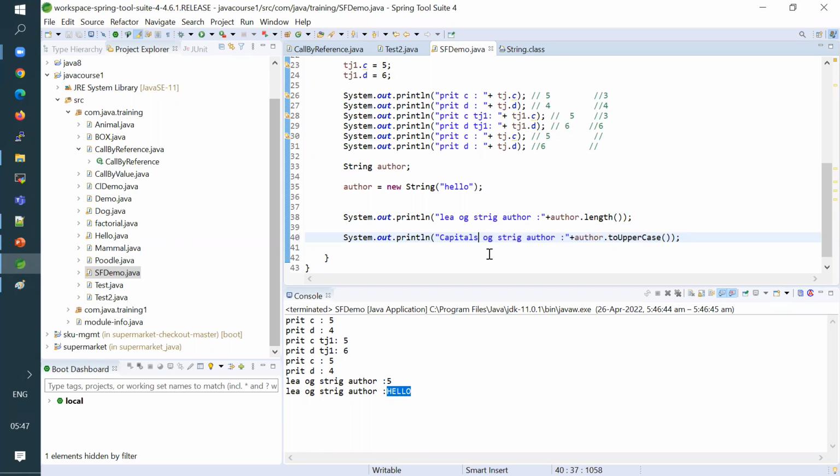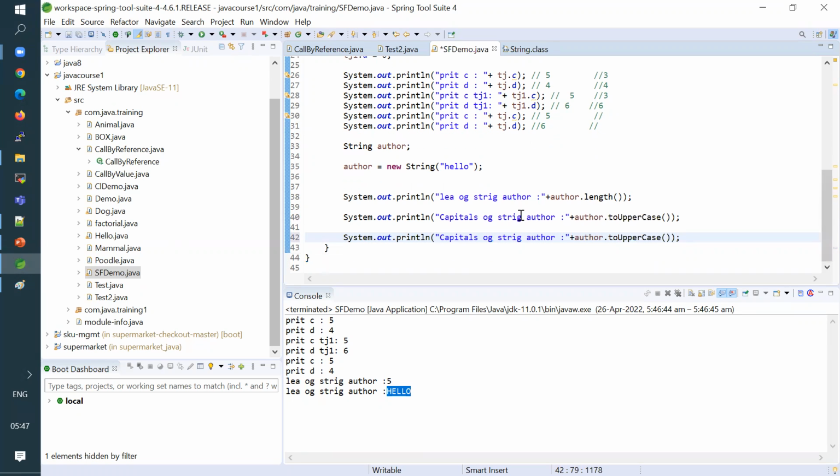Say, for example, you have the charAt method. How are strings stored in the backend? They are stored in the form of character arrays. If you use this charAt method, for example, I'm just using that method now.